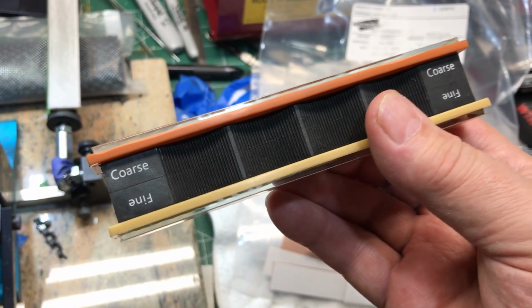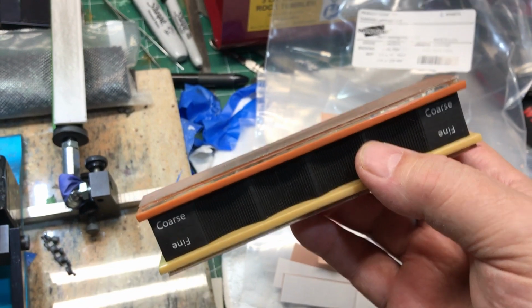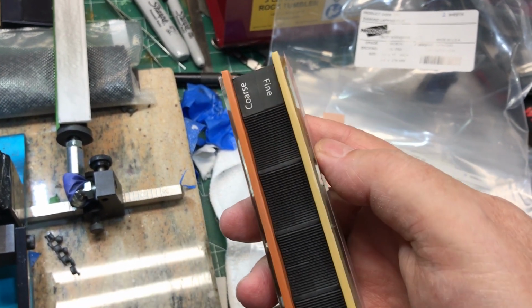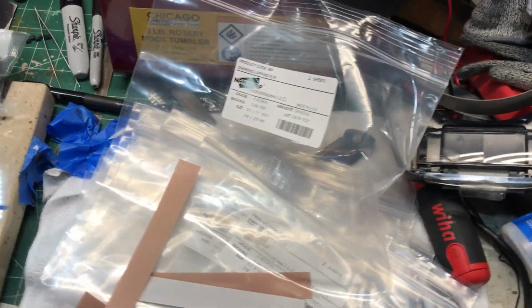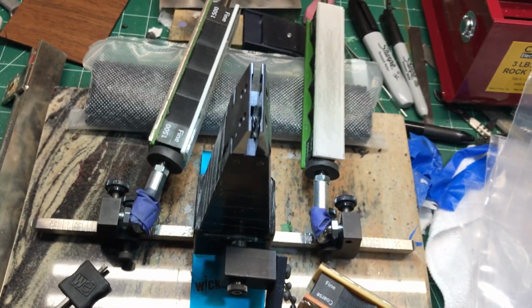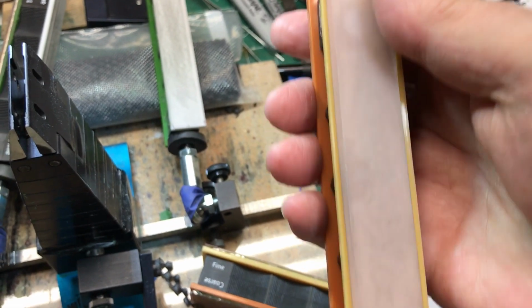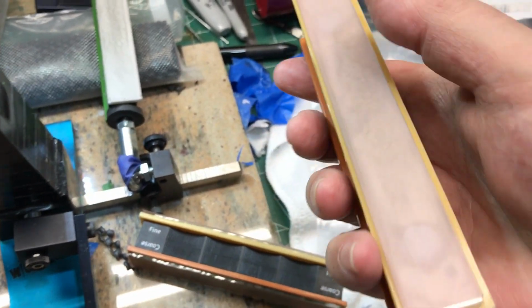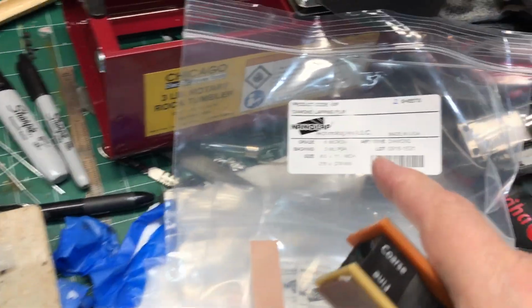And then I put, it's a little hard to label these things, and you kind of have to remember them, but this happens to be the 6 micron, this is 3 micron, then I go to the 1 micron, and then I've got some over here that are the 0.5 micron and 0.1 micron. There's a problem with the 0.1 micron with this particular batch, and it left scratches on my blades. And I called them about it.